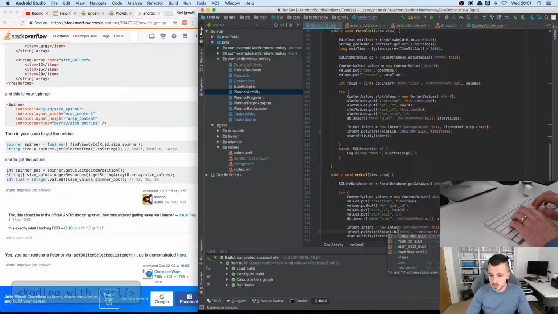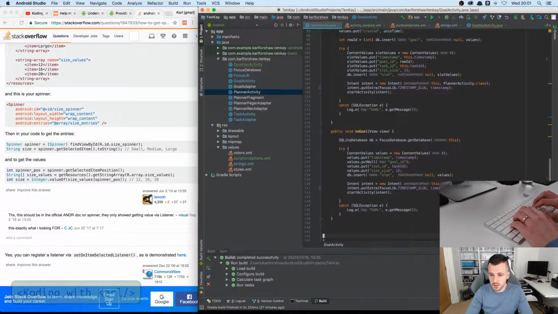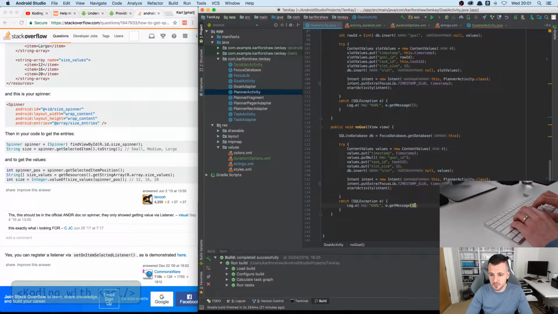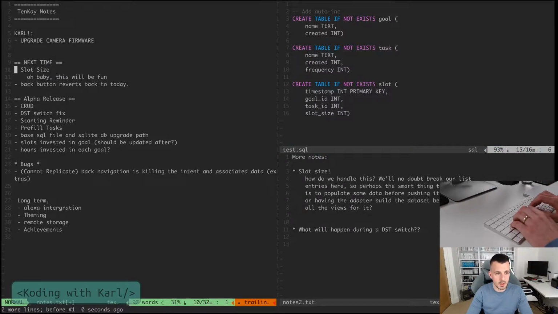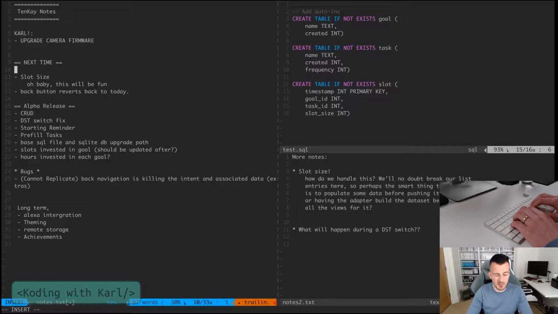Focus lib dot timestamp slug. And I have got derailed here. I'm going to forget where I was, so I should probably make a note of what I was doing there, and that we'll do next time. And what am I doing? I am breaking the program flow to accommodate duration activity.